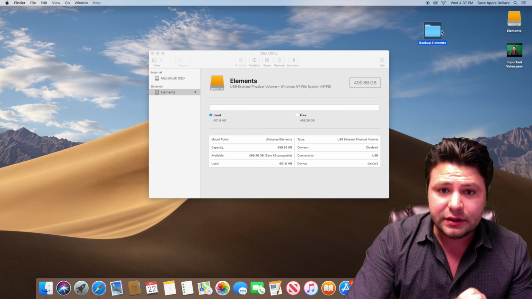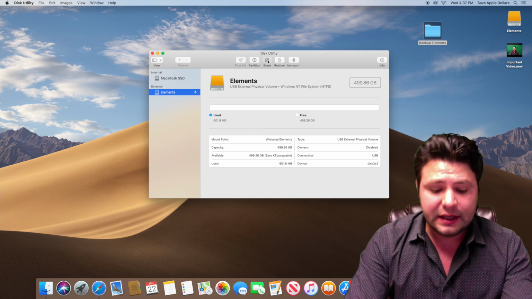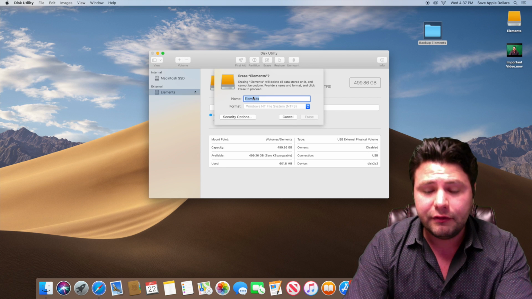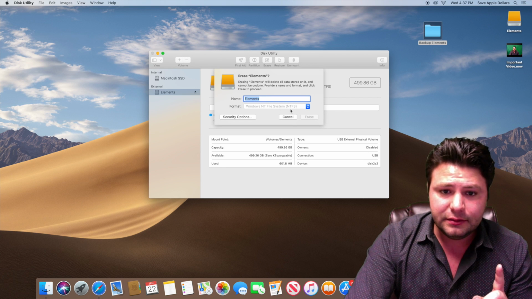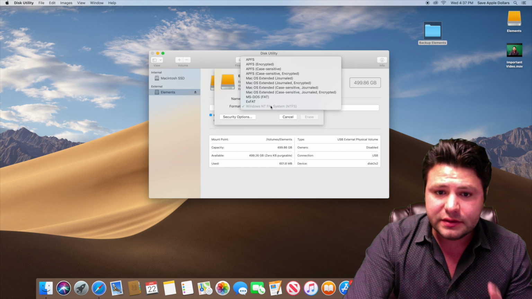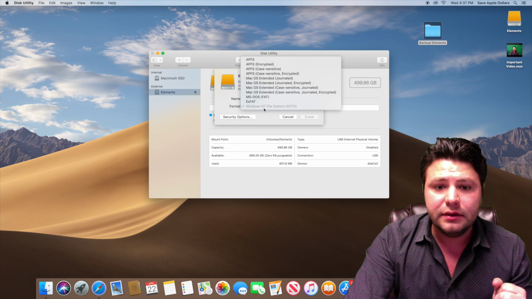All right, so now I select the drive from the utility. I click erase. Okay, I want to say, instead of naming it, actually first pick the format. Okay, the format that we want instead of Windows NTFS, which Apple doesn't like. Many other operating systems don't either.